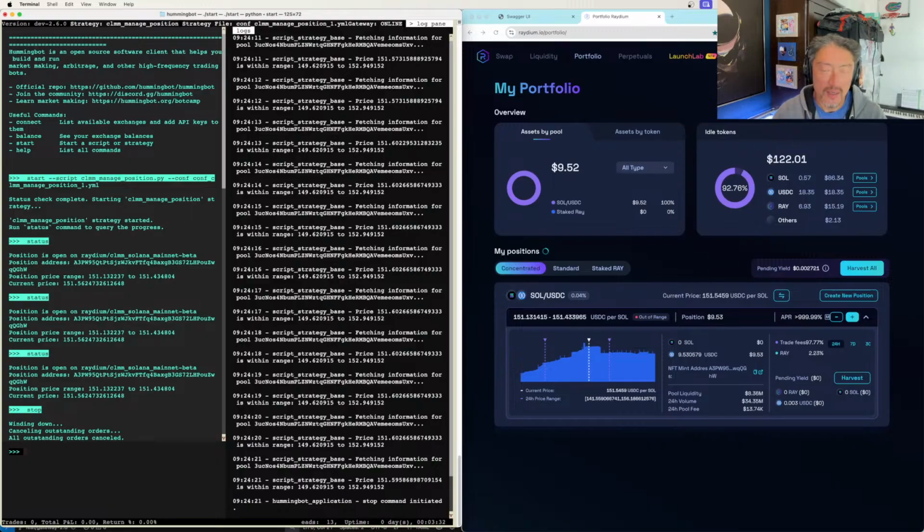Well, it's fetching the price here, but it's not using the pool parameters. Okay. So we probably need to fix the script itself. I think this is more of an issue where the script is not getting the info for the position and comparing it to the current price.